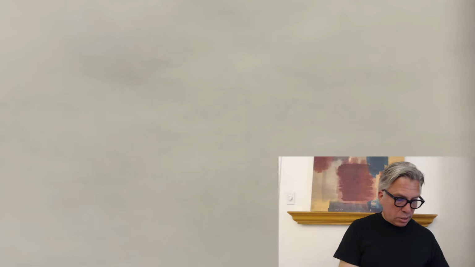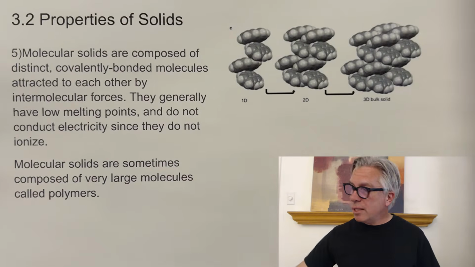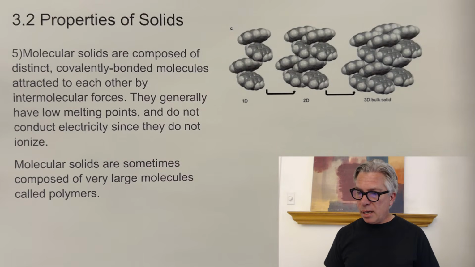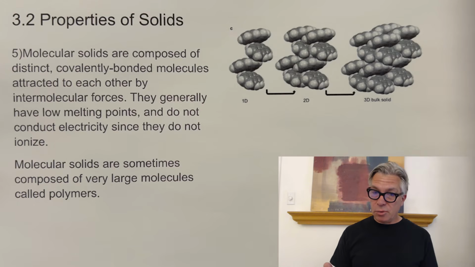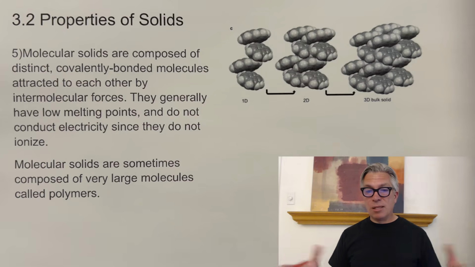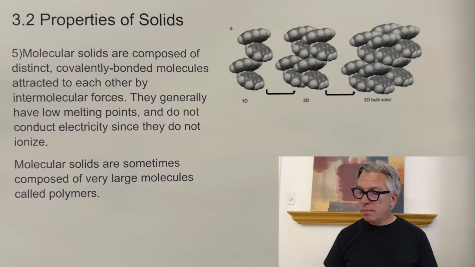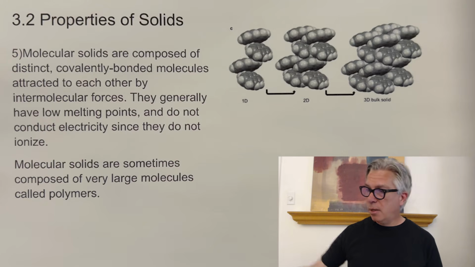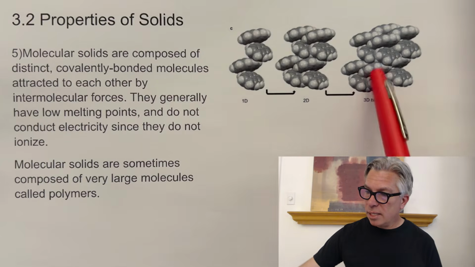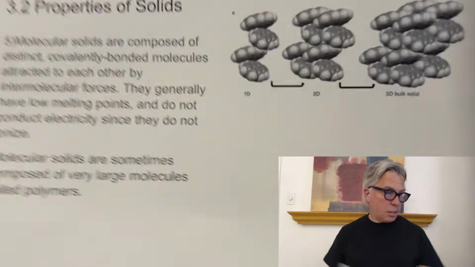And molecular solids are next. We'll see this picture again. Molecular solids are covalently bonded groups of atoms, and they're attracted to each other by their intermolecular forces. They may be London dispersion forces, and the bigger the molecule gets, the bigger its LDF gets, the more tangled it can become. So it might have a higher melting point because of that. And some molecular solids do have dipole-dipole and hydrogen bonding, if you ever see OHs sticking out of them and that kind of thing, but they will stack together by the nature of their intermolecular forces.